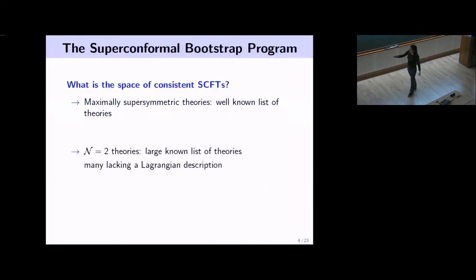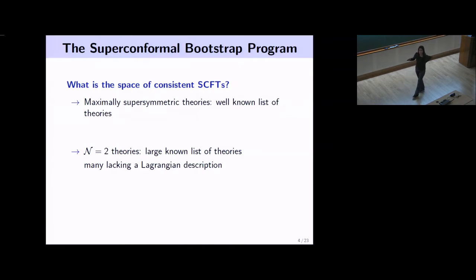But the minute you go to half as maximal supersymmetry, there is a vast zoo of known theories that keeps growing. Many of these theories lack a Lagrangian description, so we have few tools to tackle them. For the bootstrap, this should not matter, and that's why we are motivated to look at N=2 theories using the bootstrap. Even though this space is large and keeps growing, there is some structure to it. So one thinks one can stand a chance of organizing the theories a bit better, and I will show what we have done in this direction.